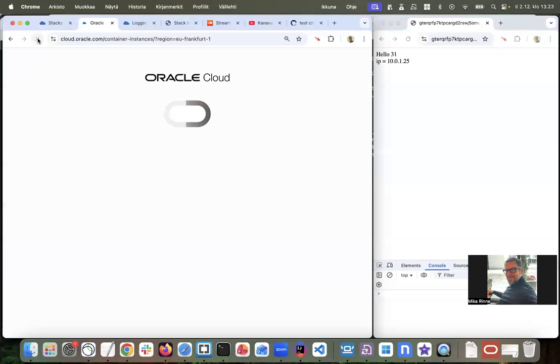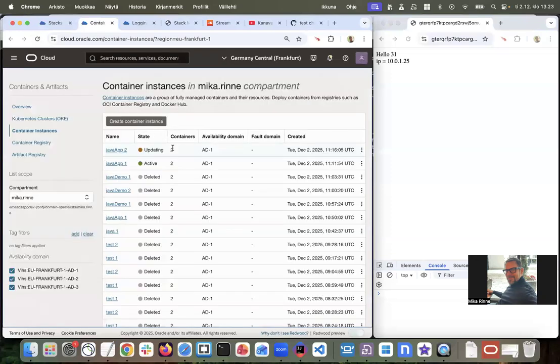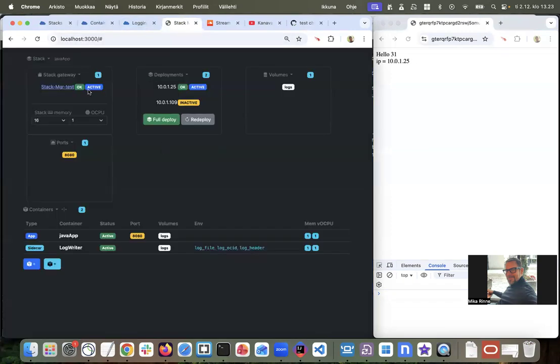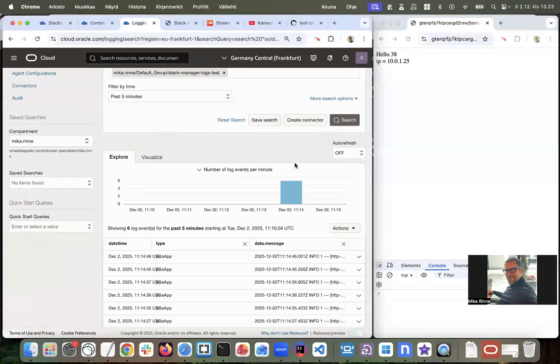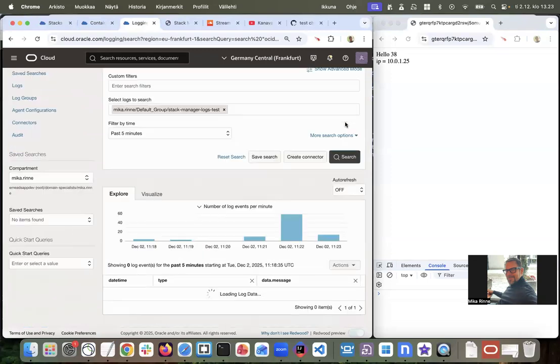Let me refresh. So the Java app 2 is going inactive, and we're still running from the first deployment. Okay, one final thing, we can try the logs again.